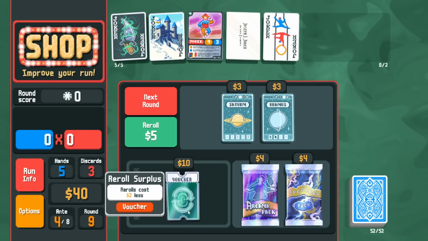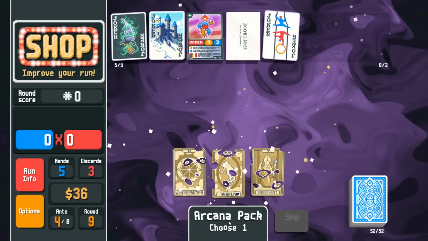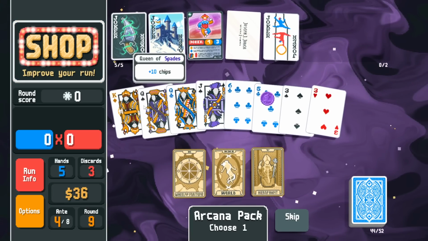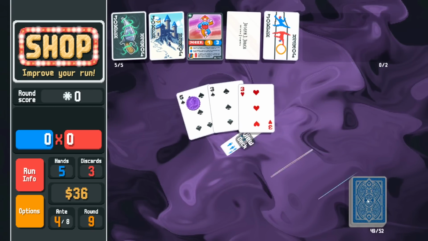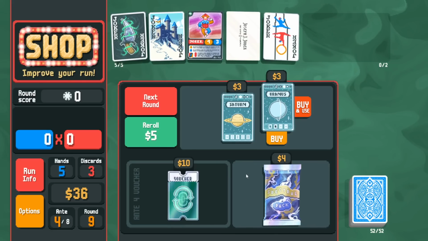All right, let's go Arcana pack. Make more spades or get some bonus cards. I think I'm gonna make these spades here. So king and queen are perfect. We also get the purple 5. Now we can make the flush house with kings and queens here.